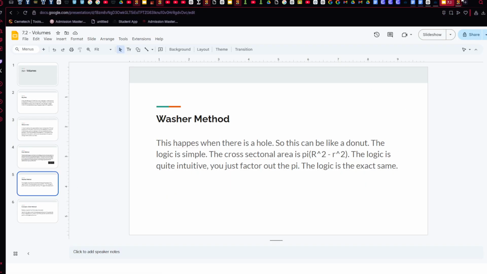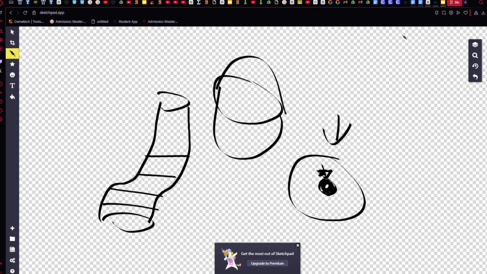So there's a disk and washer method, which is pretty funny. I think they're playing on words. I mean, that happens a lot. Like in physics, it's jerk, snap, crackle, pop. But here this is disk and washer method. Washer is if there's a hole, so like a donut. And the reason is quite simple. We are using the area base as pi r squared, though technically we don't have to. But for these two general shapes, we are using A of x equals pi r squared.